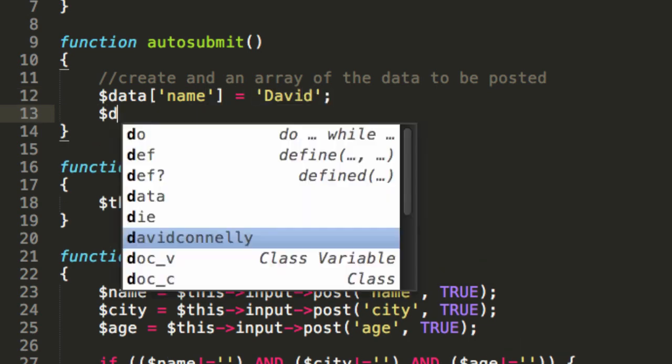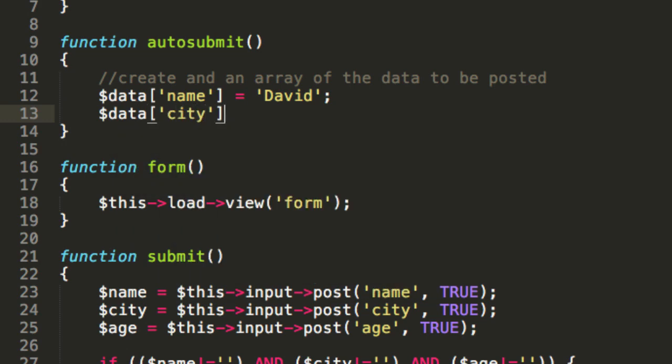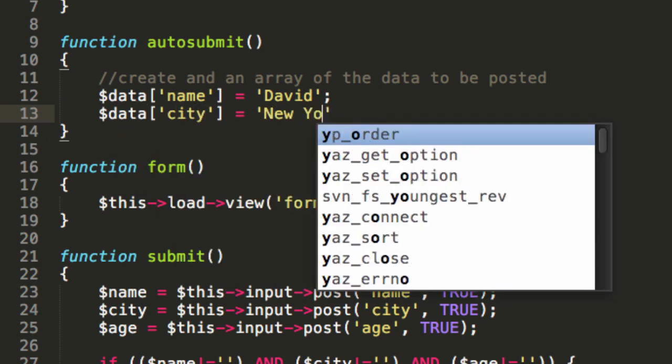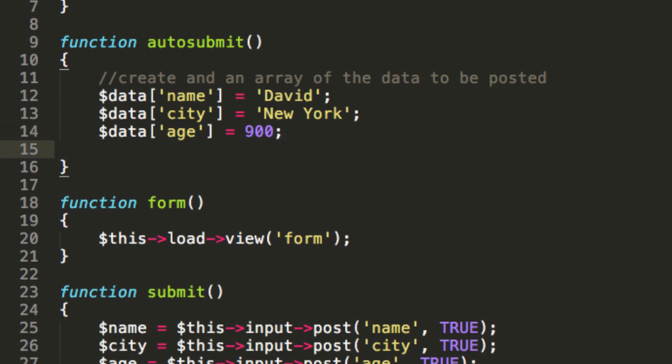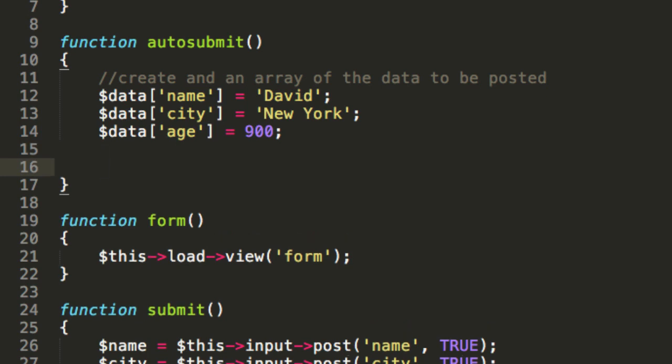So name equals David, data city equals, let's go with New York this time, and data age equals 900. Same age as Yoda, I think. I'm not sure. So we've now made an array of variables that we would like to post. Do you agree that that's very simple, right?